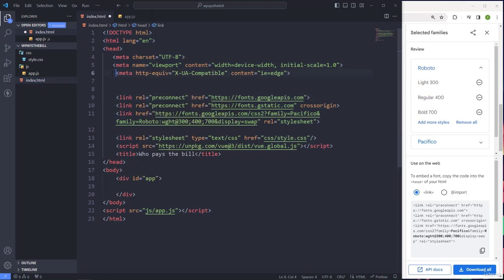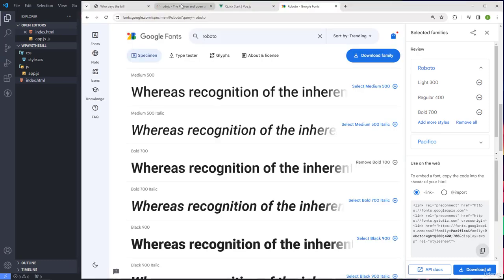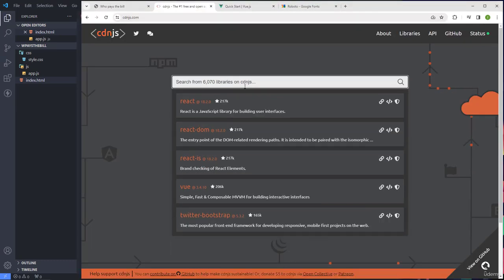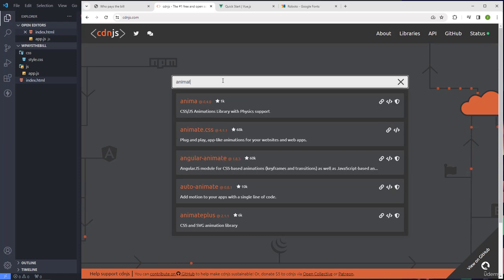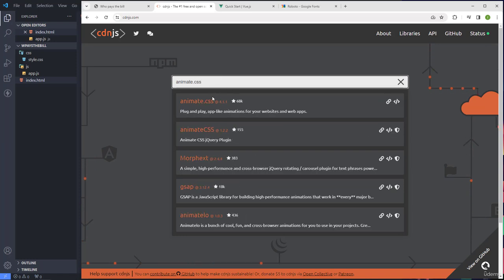What else do we need? Well, we need an animations package. And since we are using CDN, I'm going to go right here to cdnjs, and we need to find the library I want. And I'm going to be using a library called animate.css. So I'm going to say animate and then .css. It's going to be this one, the one that says right now at this date, 4.1.1.